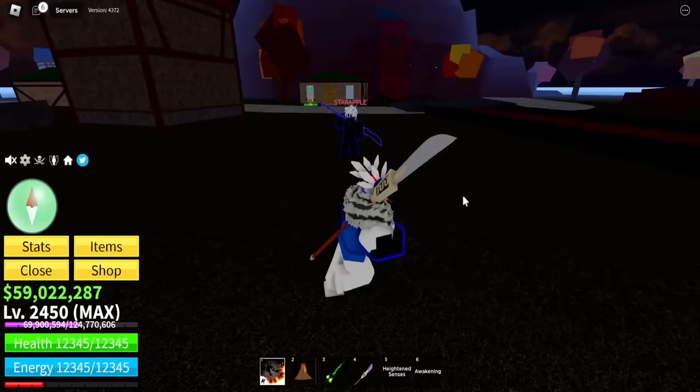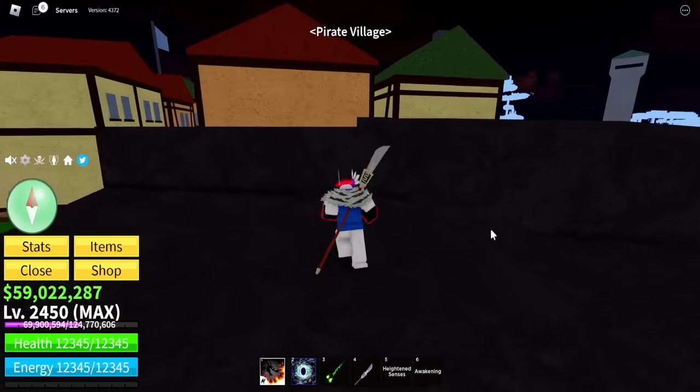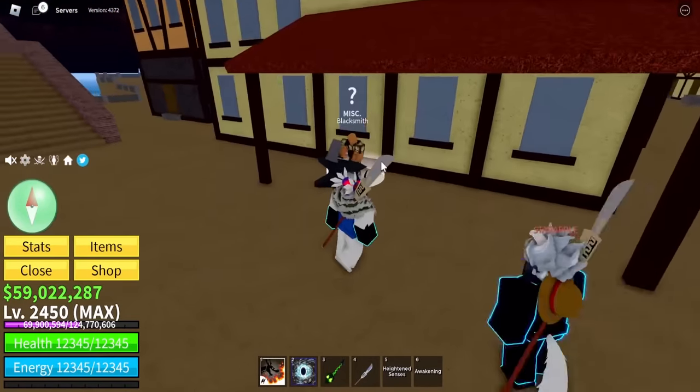Okay, so now we need to go to the nearest blacksmith. Where's that again? Where are you taking me? Pirate Village? Is there a blacksmith? Wait a minute. Oh, I think I remember. Wait, is it like somewhere? No, that's a rich man. I think it's somewhere over here, right? Oh, there you go. A blacksmith.